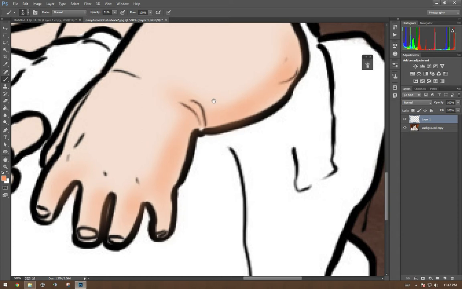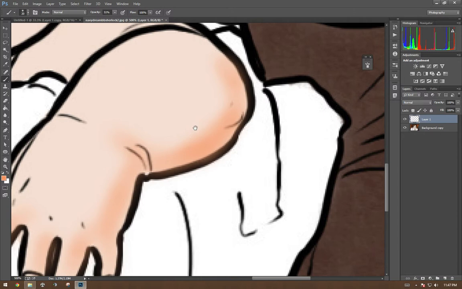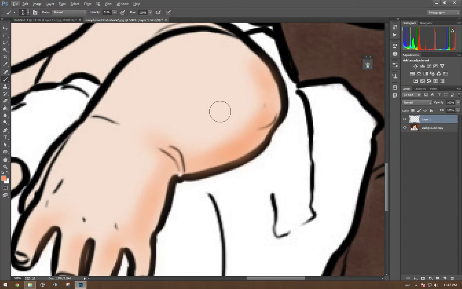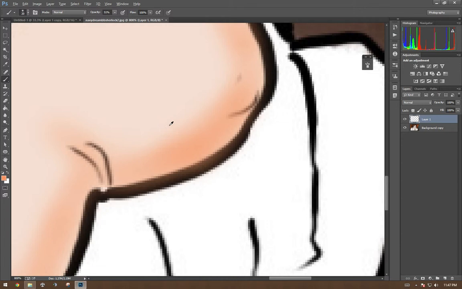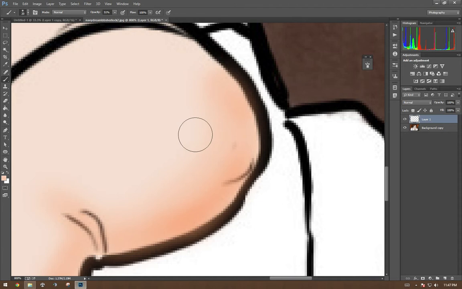So okay, to start the blending stuff, you're gonna use the sampling a lot, which is Alt. So like right here where it gets a little, let me zoom in. Okay, when it starts kind of blending on its own because you're using a soft brush, you can sample that color, not the main one but this one, and then continue it, and you can go over the area where you already painted, and it'll start blending even more.